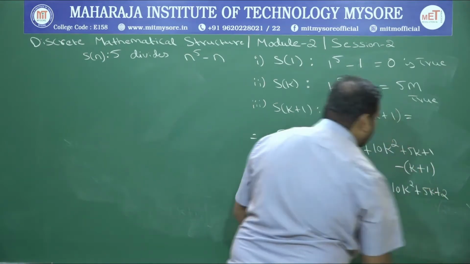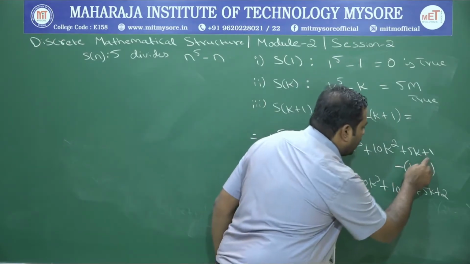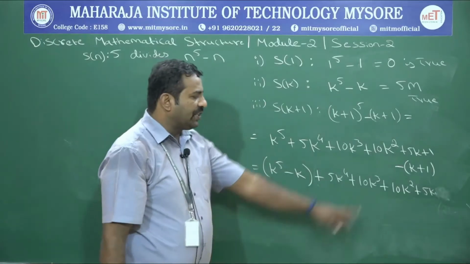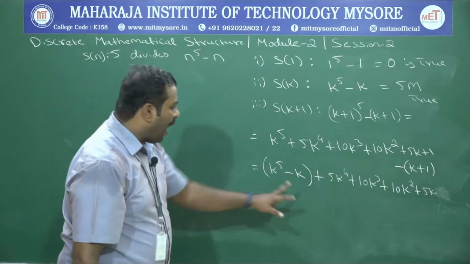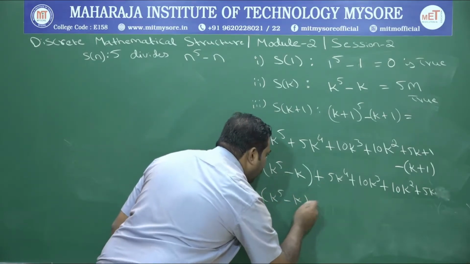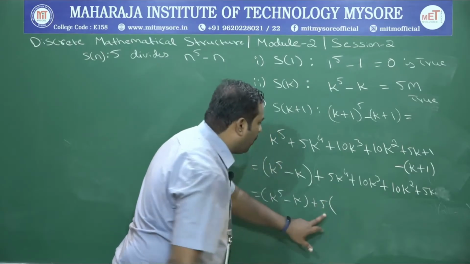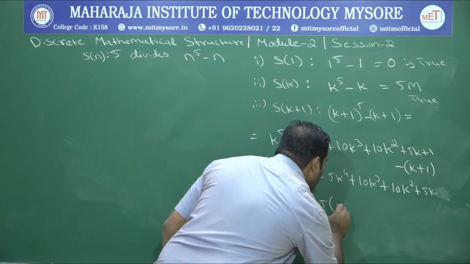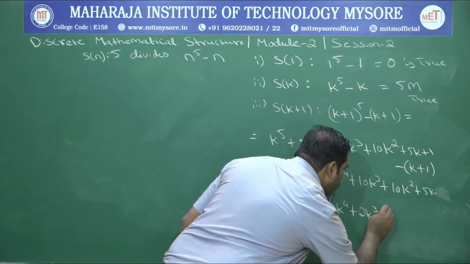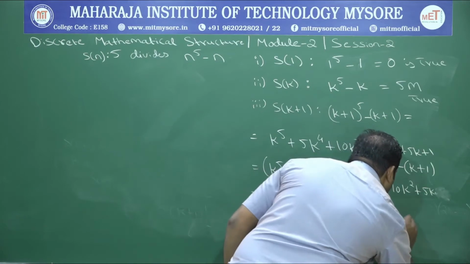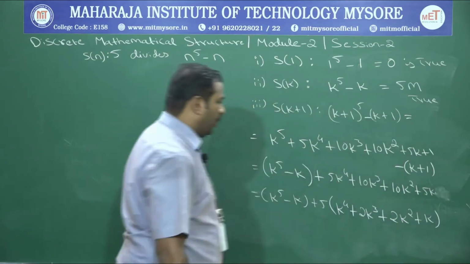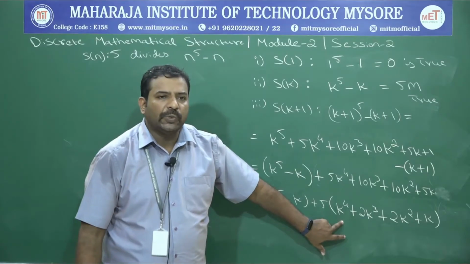That is, this is not going to be 2, it's going to be plus 1 here, and this is minus 1, so both will cancel each other, and I'm going to just end with 5k. So now I am going to have k to the power of 5 minus k. Take 5 as a common factor over here, and I am going to have k to the power of 4 plus 2k to the power of 3 plus 2k squared plus k. I'm just going to have plus k over here. Fine, now this is the statement I'm going to end with.